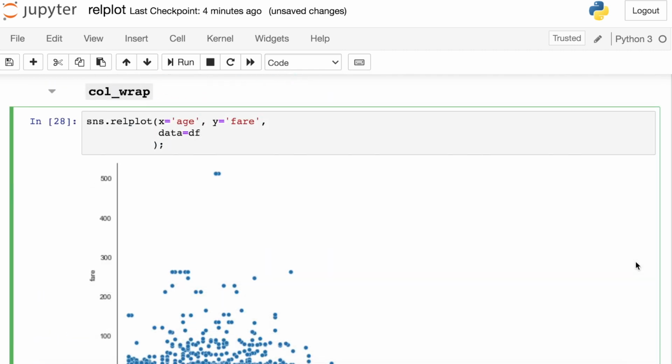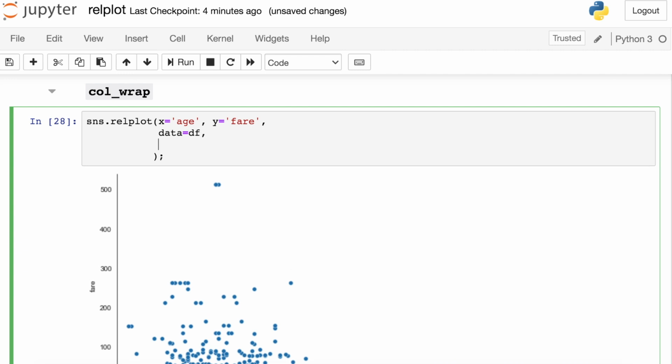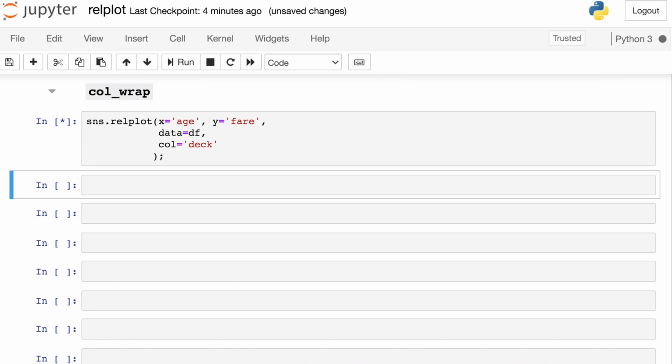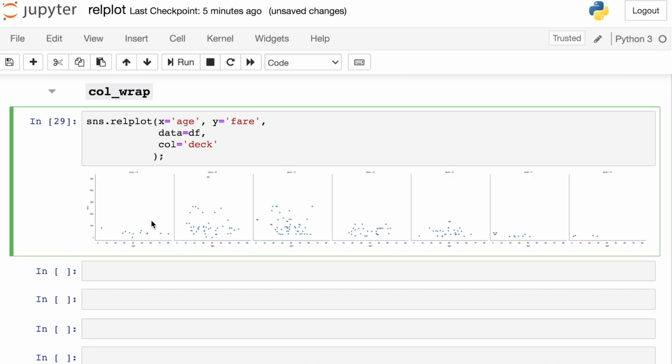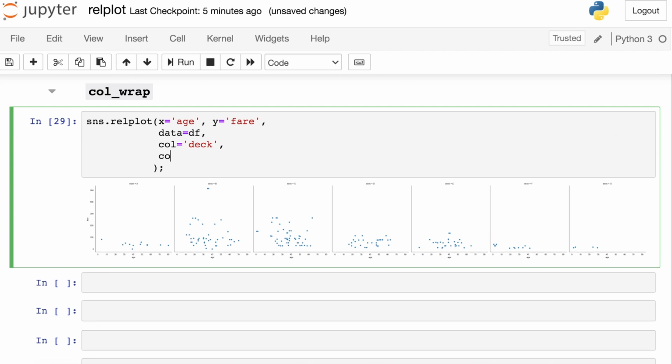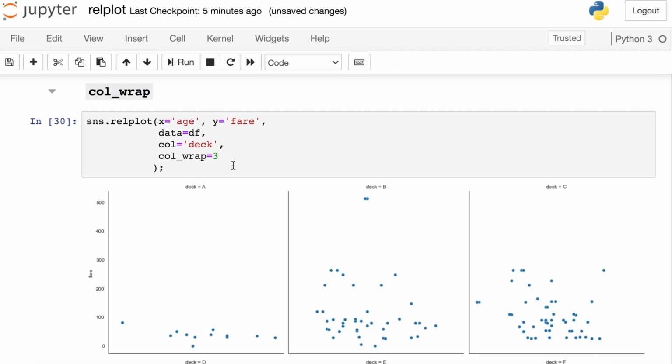One additional argument of the FacetGrid that I haven't actually mentioned in any of my videos yet is called col_wrap, and this is super useful. So let's say that you've picked out a feature such as deck for the column, and deck actually has many different categories in it, 7 different categories. Because I have 7 different facets here, they're really small and really hard to see. So there's an argument called col_wrap, which allows us to wrap those facets around. So I'm going to set col_wrap equal to 3.